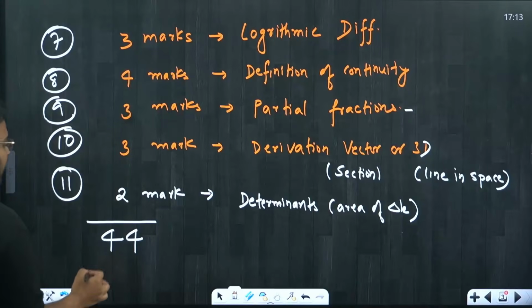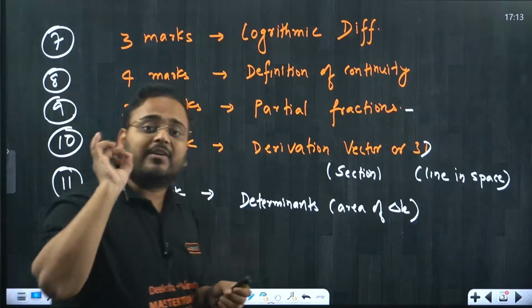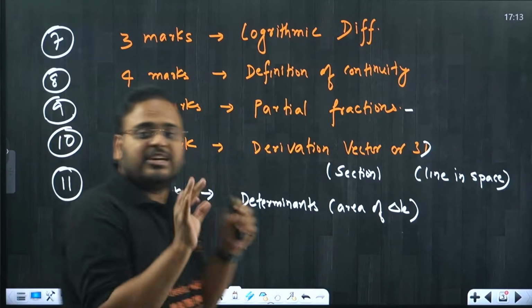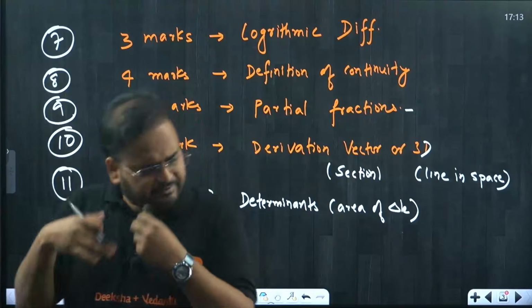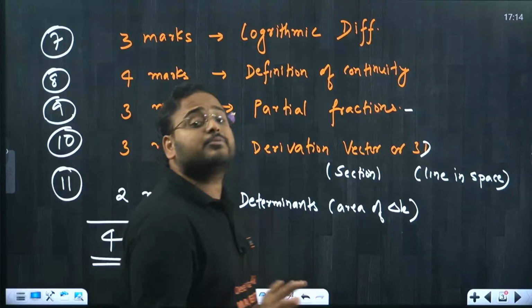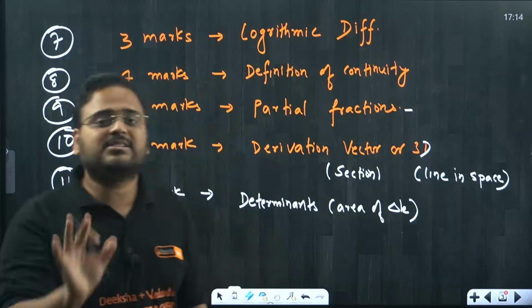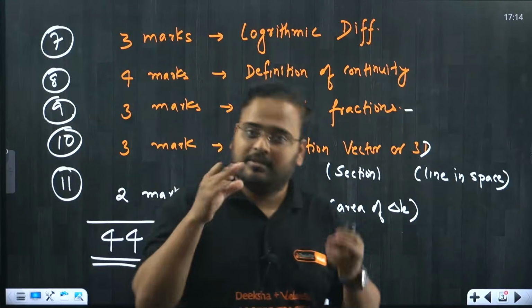So this, if you add, gives you 44 marks straight away. So I've given you a total of 11 questions that you can attempt to get 44 marks straight away. This is a cheat code. This question is guaranteed will come in examination. Different values, different numbers, but will this question come or not? Yes, sir. Maybe one question is skipped here and there, but 40 plus is guaranteed if you follow these 11 questions in your PU2 Maths examination.